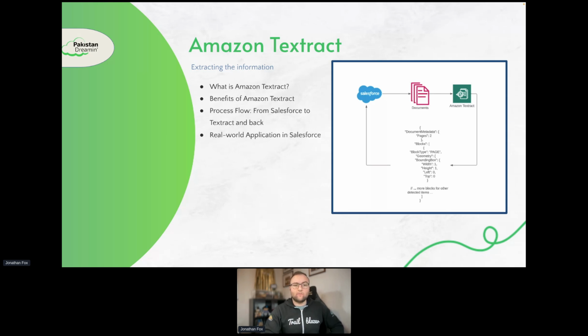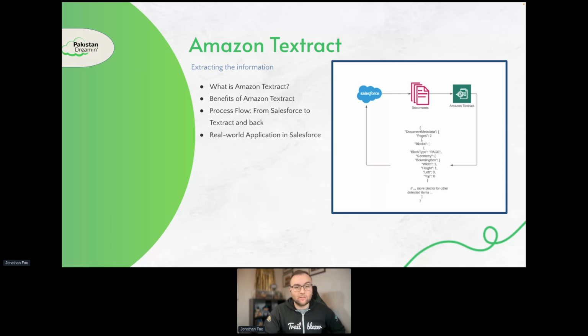And that's one of the benefits of using a provider such as Amazon, such as AWS, because a lot of them, not all of them, a lot of the services are pay only for what you use. So that could be, not always, but could be a cost-effective capability. And then integration within the AWS ecosystem. Because Textract is an AWS service, it means that should you want to use other AWS services, such as SageMaker, Comprehend, or even just S3 for storage, it's a lot easier to integrate those services because it's all on the same platform.